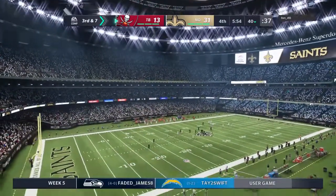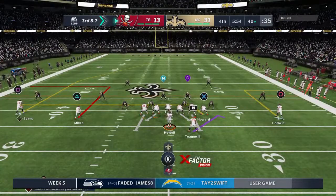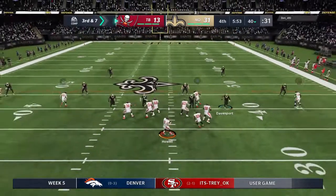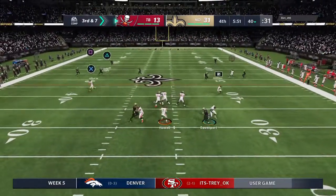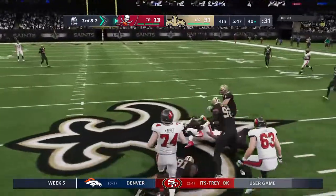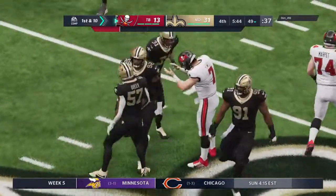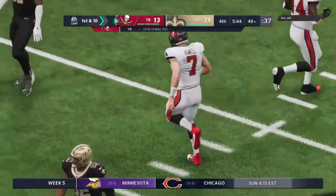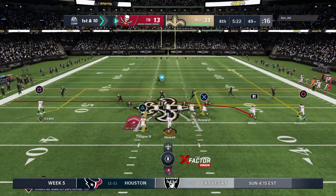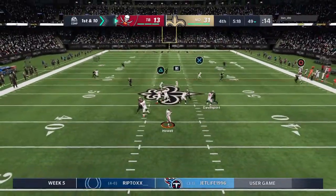We've seen that the deep ball's been a part of their game plan all afternoon, but they've had trouble hooking up on it, unable to successfully find the end zone over the top. On 3rd down, he'll drop to throw. Forced out to his left. He may try and run for this. And he is going to have a Bucs first down as they're able to get the 3rd down conversion. A good decision in the end to pull it and run, get some 9 yards and a first. So signs of life in what's been a dormant offense in this second half.